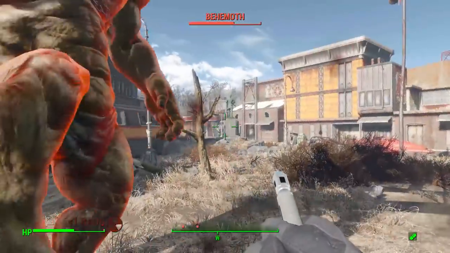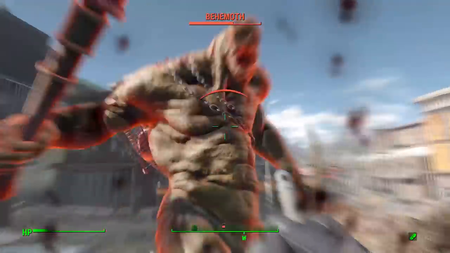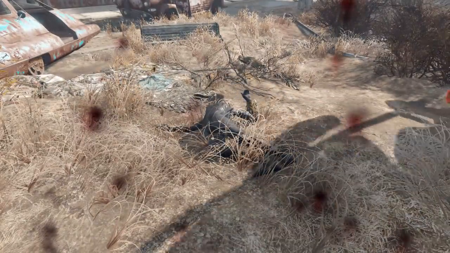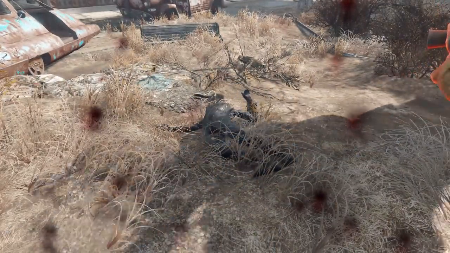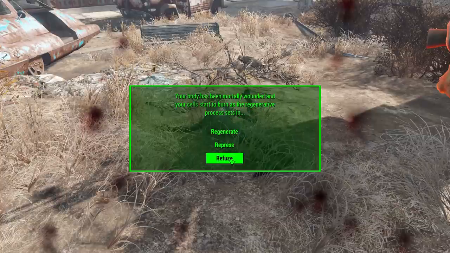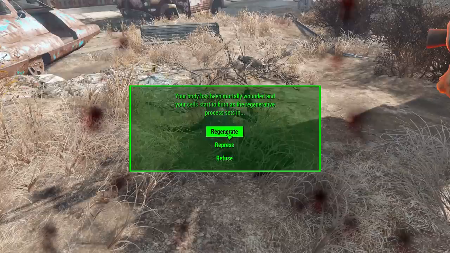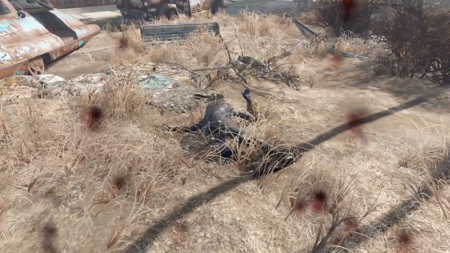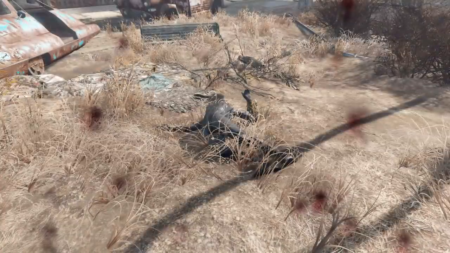Oh, there we go. Oh god, he is still taking a while to kill me. Wow. There we go. And oh, yes! Your body has been mortally wounded and your cells start to burn as the regenerative process sets in. So we can repress it, refuse, or regenerate. So the repressing, I think, we're gonna stay the same if we just repress it. Well, I mean, we're here to regenerate, so let's do that. And let's see what occurs.